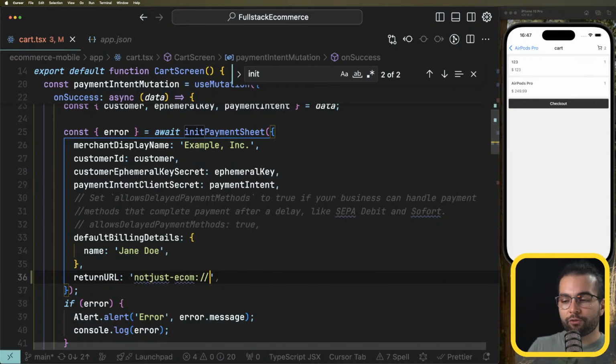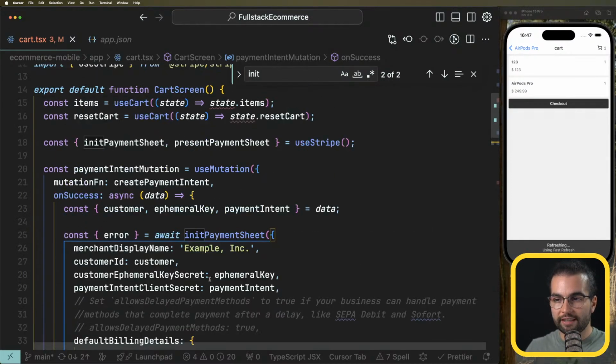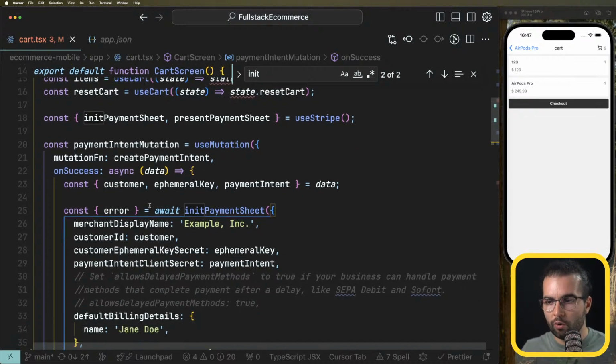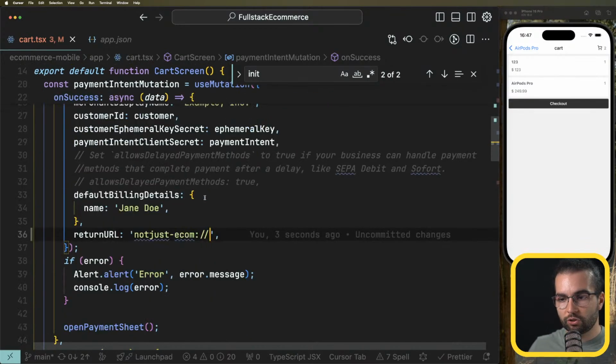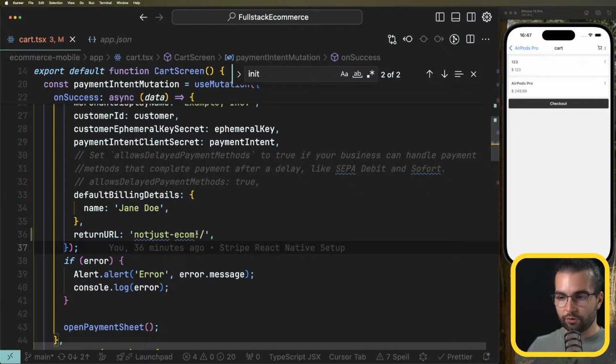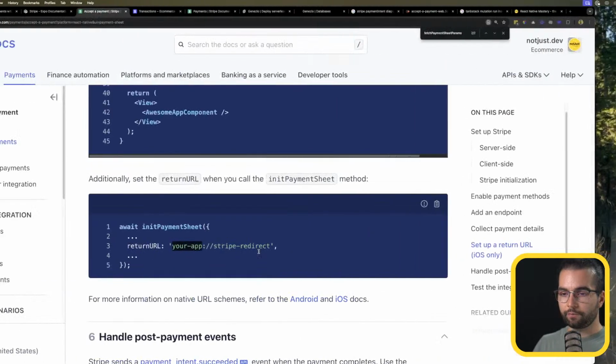Then you can either provide a custom return URL, or you can just say, hey, return back on the home screen. I think you can return back to the order details page, because at this moment you already know the order data, so something like order/ID. But at least this one is going to redirect back to our application.